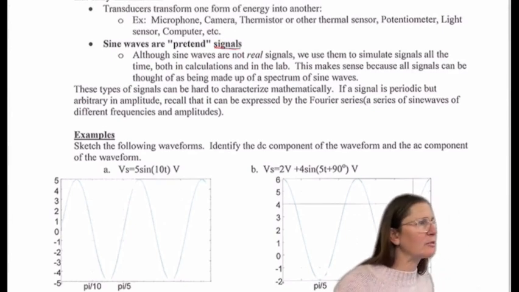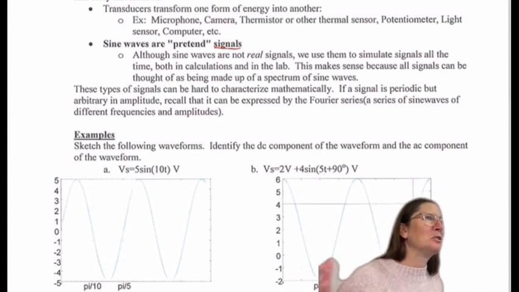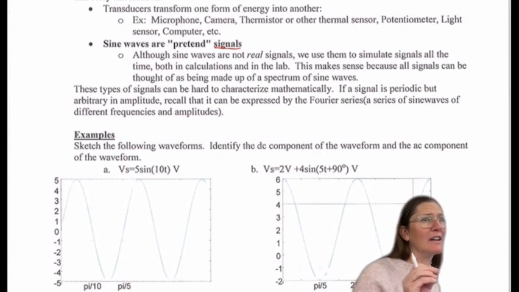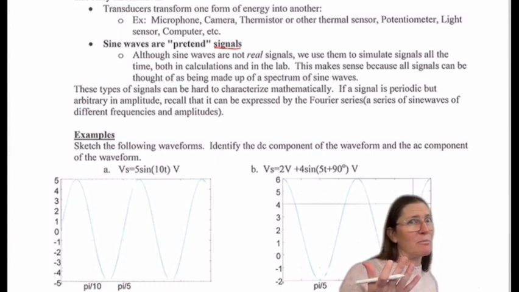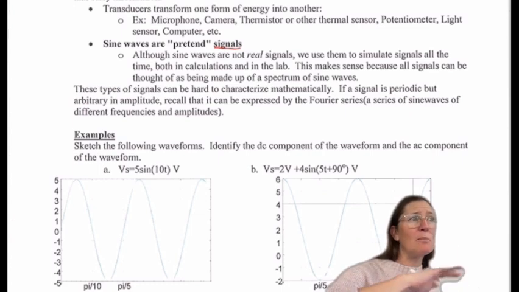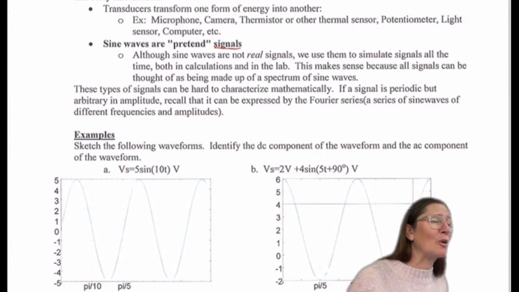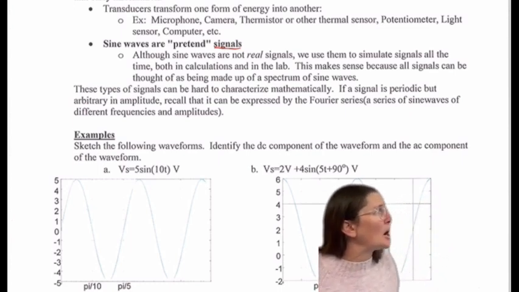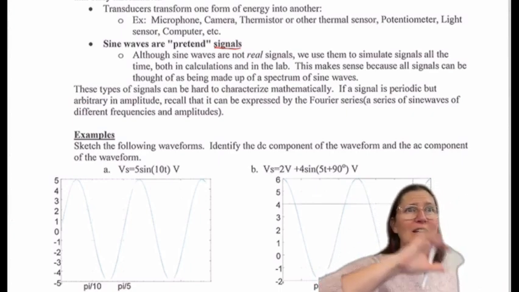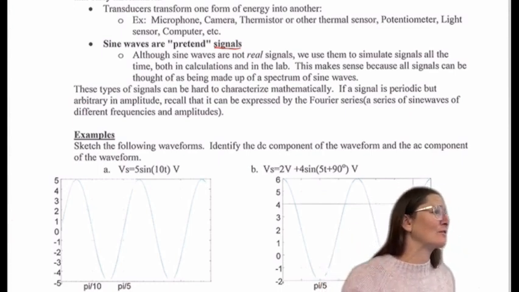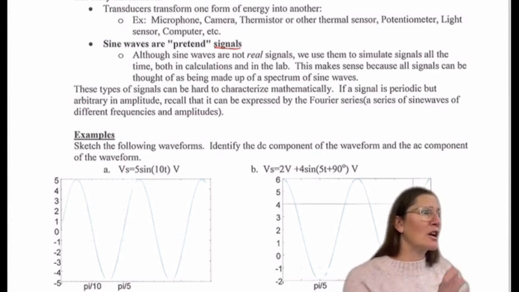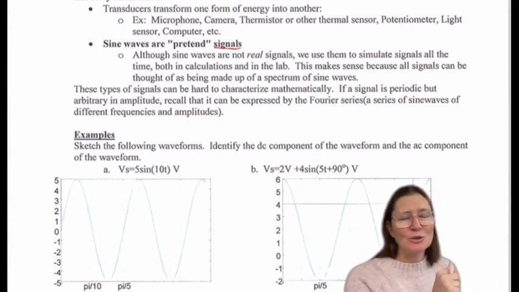Typically, we use sinusoids to represent any signal, and all information can be modeled by a representation of sinusoids. So a voice, for example, your voice actually can be modeled by a summation of a whole bunch of sinusoids. So that kind of goes into the Fourier series, where you can model any signal, arbitrary, non-arbitrary, by a summation of a whole bunch of sinusoids. So we know sinusoid is a basis that we can then work off. So we're going to always model everything with just a simple sinusoid.